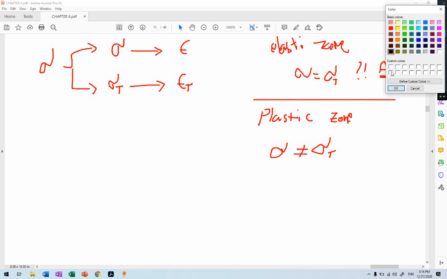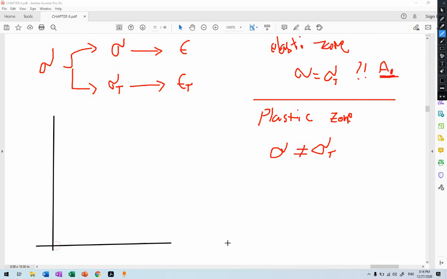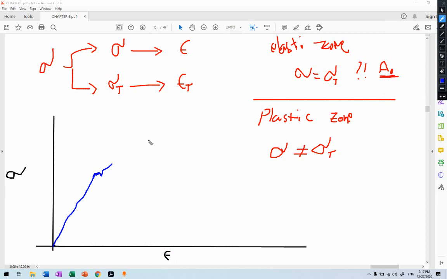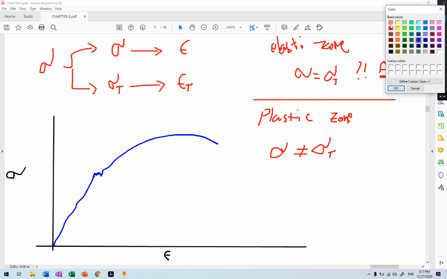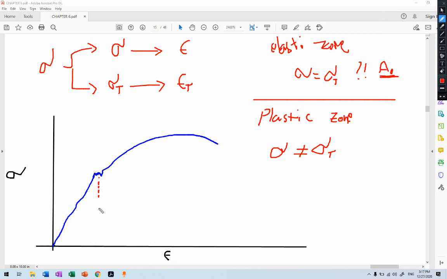Now let's come back to the graph that we have, the stress strain diagram. Let's say I'm going to bring the ideal one, which is easy to understand: we have a straight line, then yield will happen, and we have the plastic zone. So this is the ideal case I have. This is the yield, which is separating the plastic zone and the elastic zone. This is the plastic zone, this is the elastic zone.